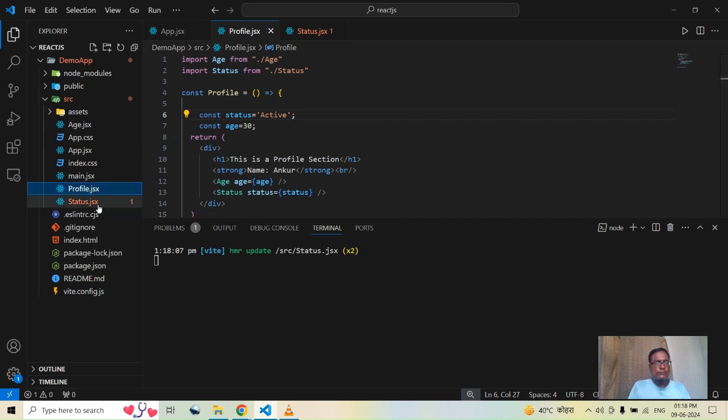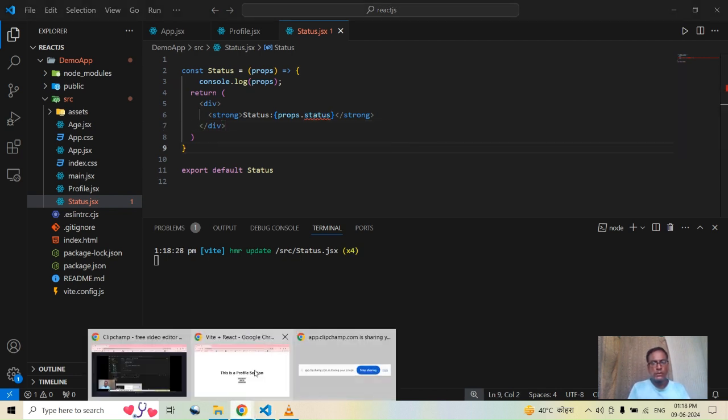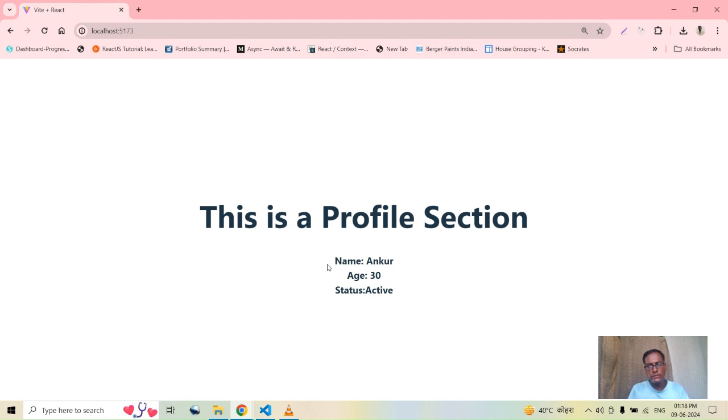Age 30. Status, maybe it is of the same name, that's why it is giving an issue on this slide. I think it does not give any props missing. Now let's see that we have the active status available there.